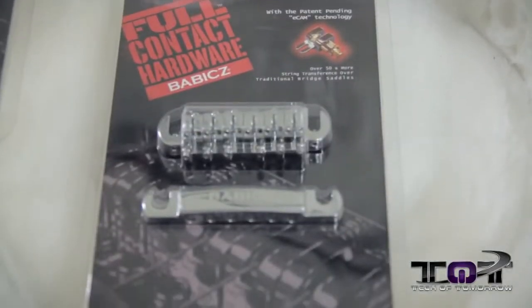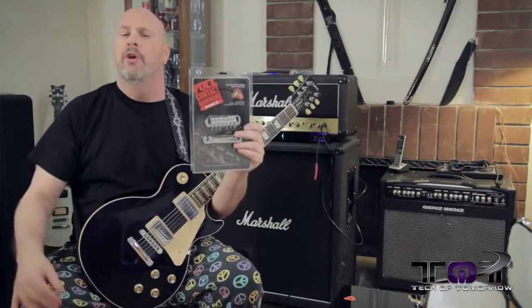But today we're going to be taking a look at something really cool. Like I said, this is the Babicz Bridge. You guys are going, oh, okay, a bridge. Well, you don't cross it. It actually has to do with guitar technology.